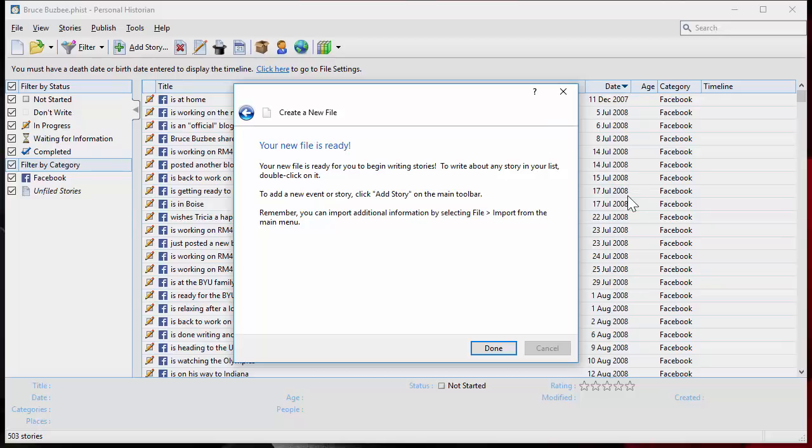It's only going to start importing more recent ones, when people could tag each other and things like that in their posts. So if you do want those other people's posts, what I recommend is to import your own posts like this, and then go back to the file menu and say I want to import Facebook again, and choose that other option. That way you'll get all of your own posts, plus all of the posts that other people have done.